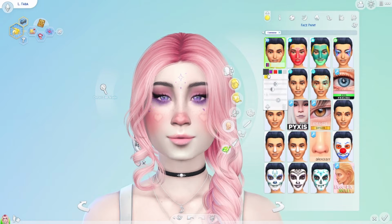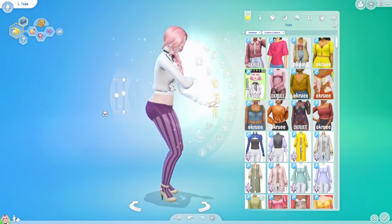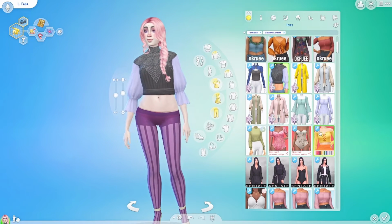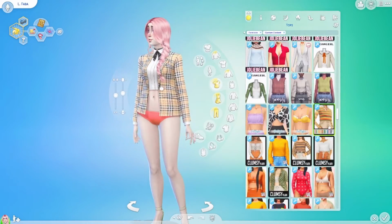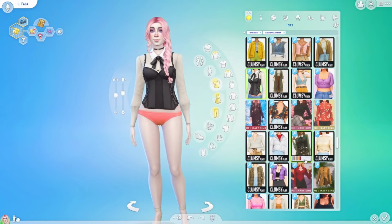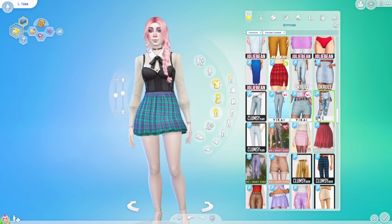But what that did mean is I had to go into the tattoo section in order to put like the eye reflections in. Honestly, I just wish we had more slots on like makeup and stuff and skin details so that we can better layer them on top of each other. But in the end, I actually really like how she looks. I cycle through a few different articles of clothing, but I had the idea of like the classic female magician in mind. But again, kind of keeping it a little bit more like pastel/punk/goth, just a little bit more alternative.